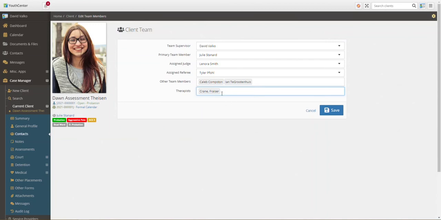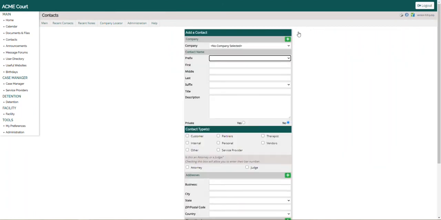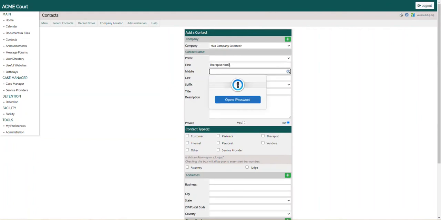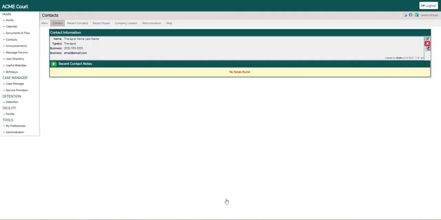To add a therapist into the system, you'll go into the Contacts application, click Add a Contact, enter in a therapist's name, select them as a therapist, enter in their contact information and their email address, and add the contact.